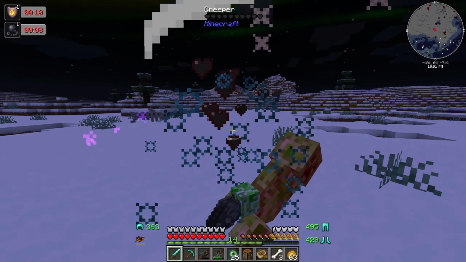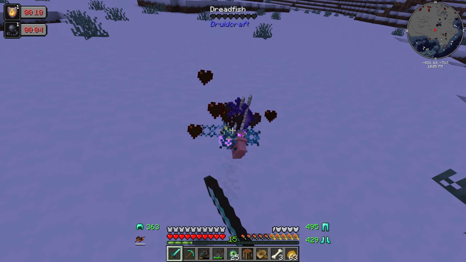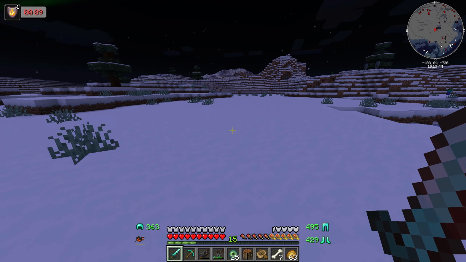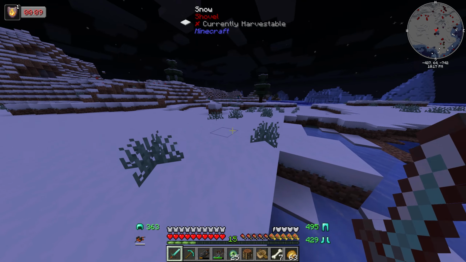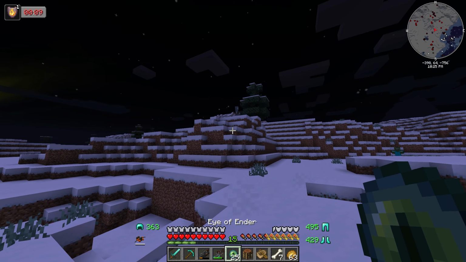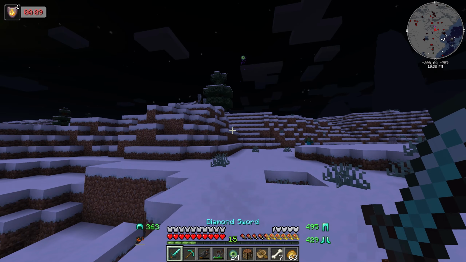What are you? A dreadfish? Purple soulfire. I think I've actually encountered a couple of them before, but I've never actually got a chance to look at their name. It says there's something purple on the ground over here. Not sure what it is. Anyway, so our eyes are still telling us to go north. So that's the way we're going to keep going.